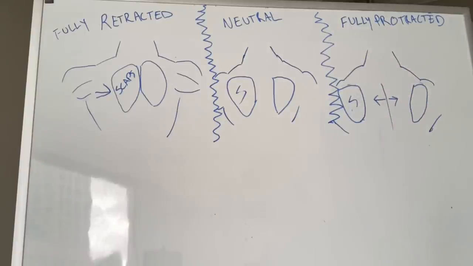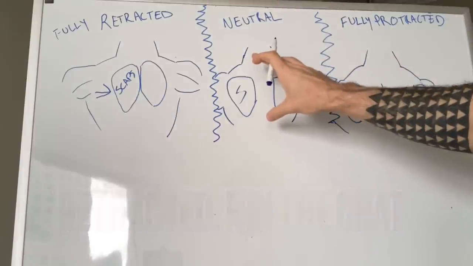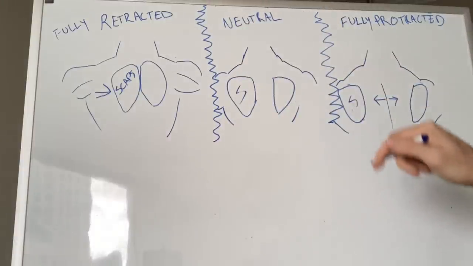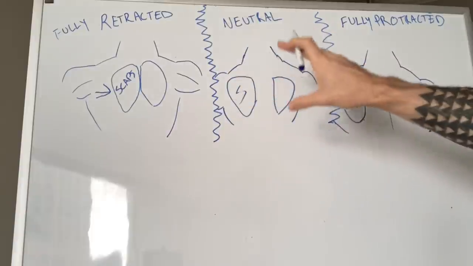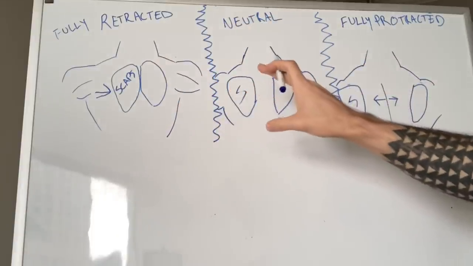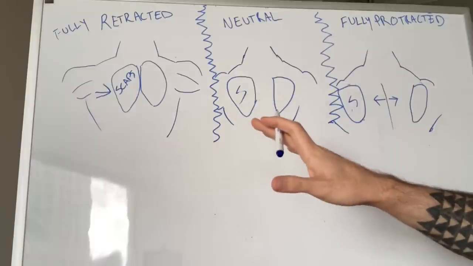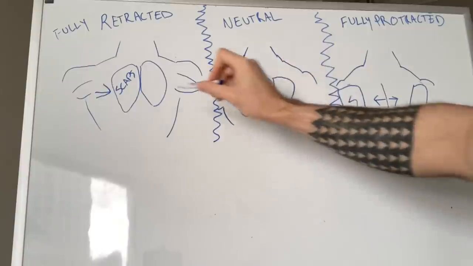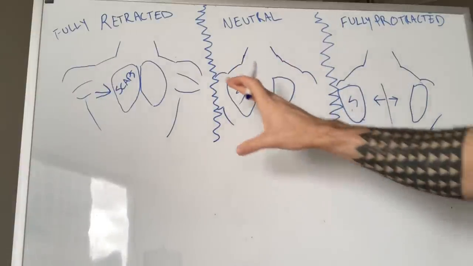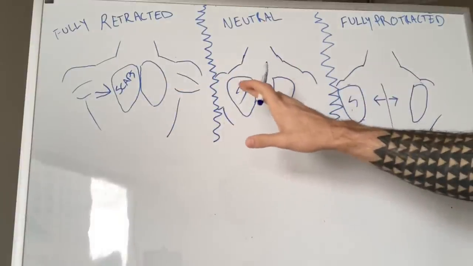So when you're in a bench press, you want to be able to move from neutral to protracted back to neutral seamlessly and effectively. Where neutrality comes into play is something that we're going to cover in a second, but we need to be able to talk about how to cue this specifically. If you're someone that has difficulty retracting your scapula and moving it back to neutral, there's a movement that is very intuitive.